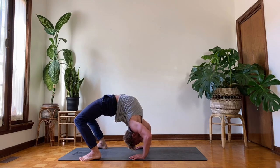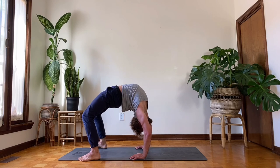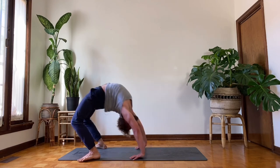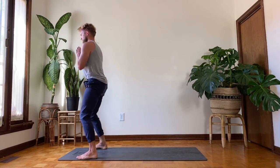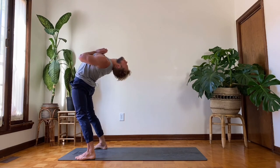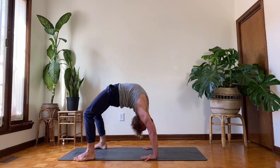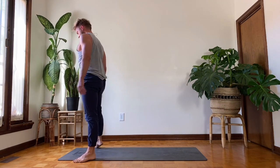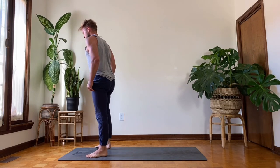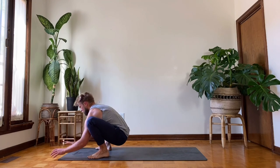Exhale, touch the head down. Last round, inhale up. If you know drop backs, go for it. Try to stand up. And when you're finished, we'll meet in a squatting position. And from your squat, take a vinyasa.